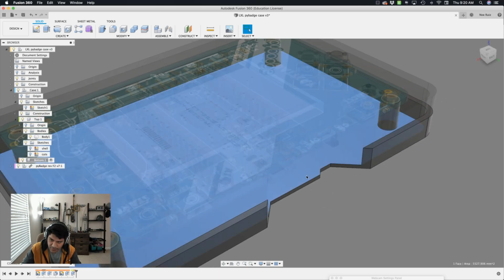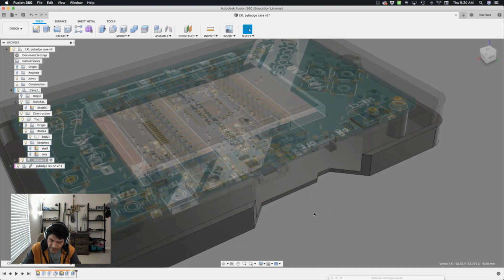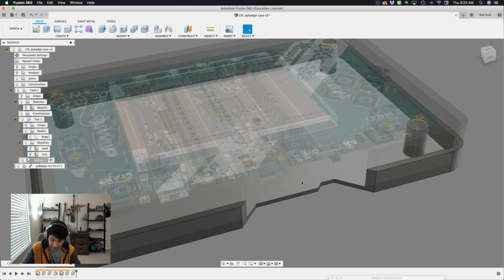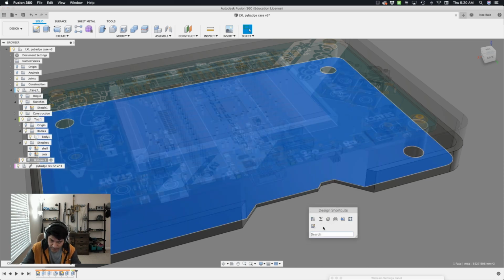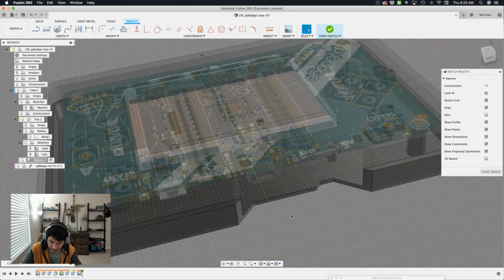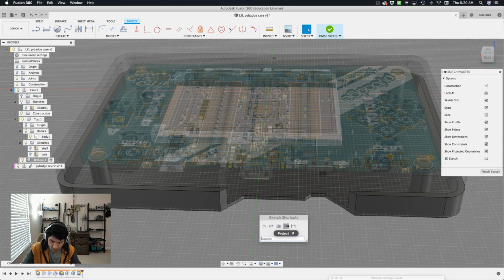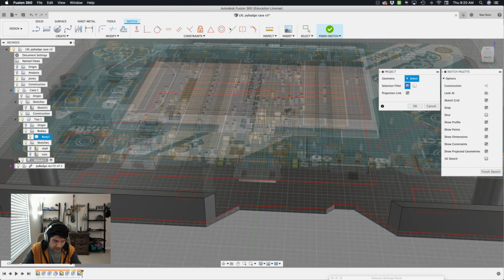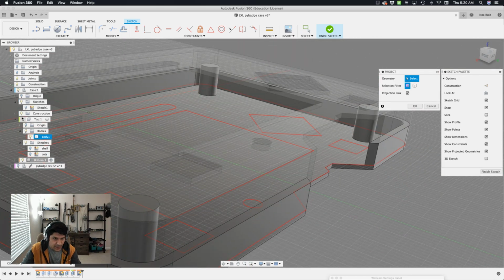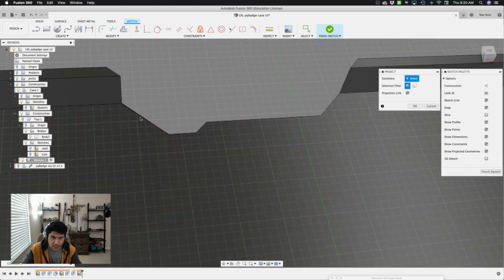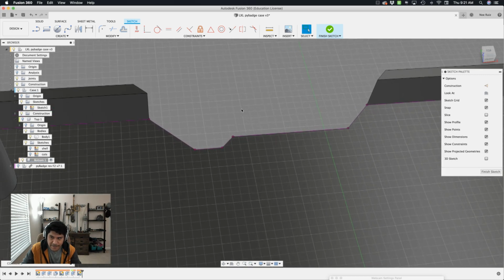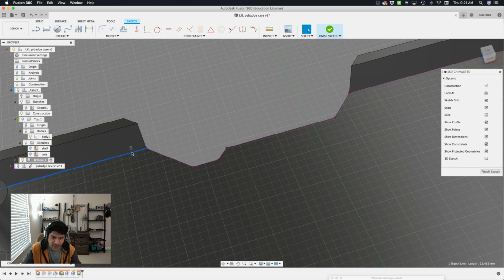And what I'll do is create an offset on just a couple of these lines and then extrude them up to create that wall. So I'll select that and let's create a sketch right over that. Cool. And then I'll start projecting in the edges that I want. Let's go ahead and hide the PCB because it's a little bit hard to look through, and let's hide the top because I still have to look through it. So I want to project in these series of lines that create the opening, and even this line and that line. I'll hit OK. Actually, I'll delete that line. I don't think I need that line or this line, so why not?